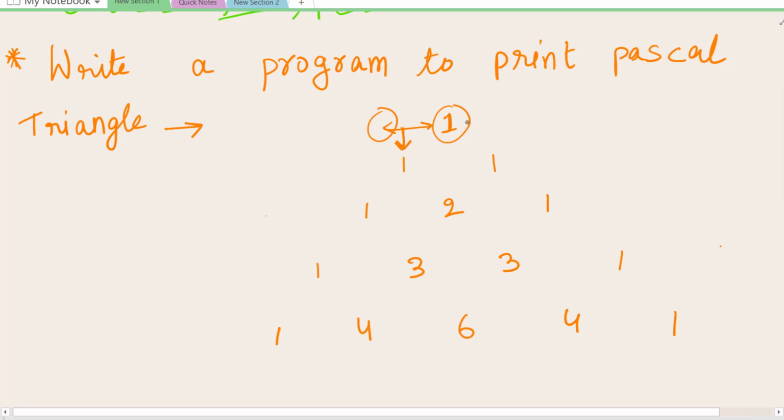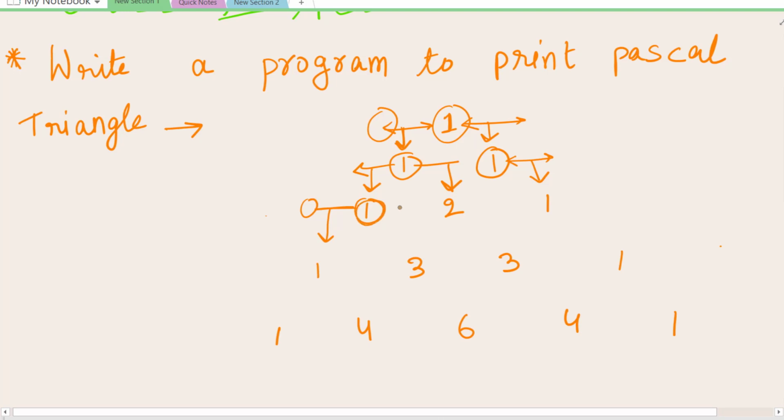Again, in the same way, 1 is here and on the right side there is nothing, you add them and write it down. Again go below. 1 is here, on the left side there is nothing, you add them and you write 1 below. Then 1 is here and on the right side you also have 1, you add them, you get 2, and write it below. Then on the right side there is nothing, 1 plus nothing gives you 1. Similarly, here 1 is there, on the right side there is nothing, you add them, you write it below.